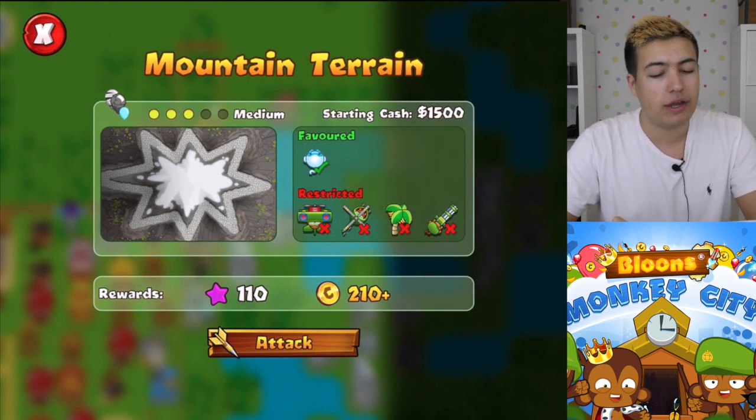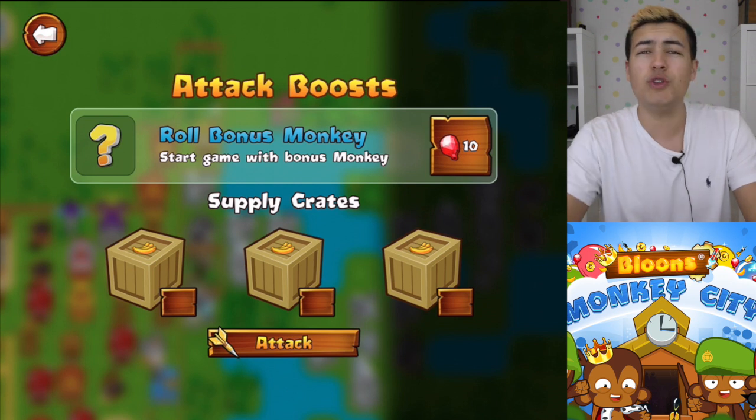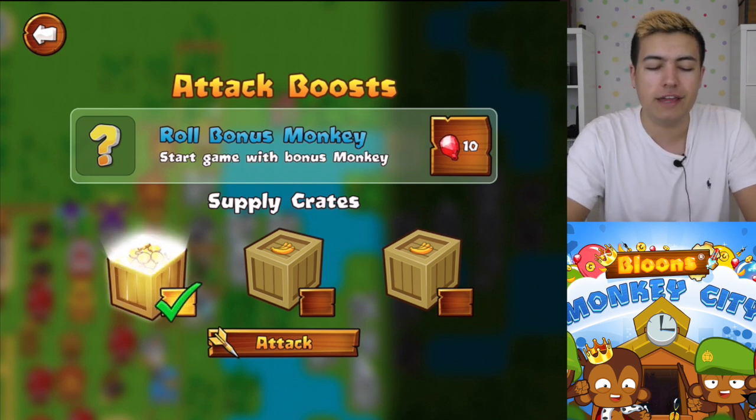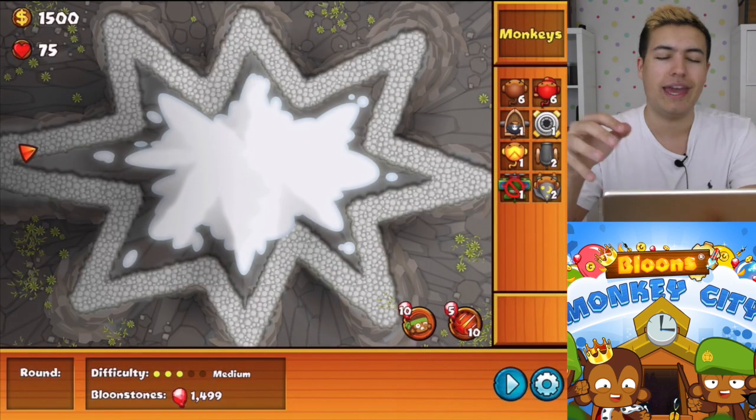What have we got restricted? Okay, we've got quite a lot of stuff restricted for this. But nothing too bad. We could do a supply crate because we got 5 free supply crates. So let's give ourselves a little bit of a boost and give ourselves a supply crate. Okay, let's go.